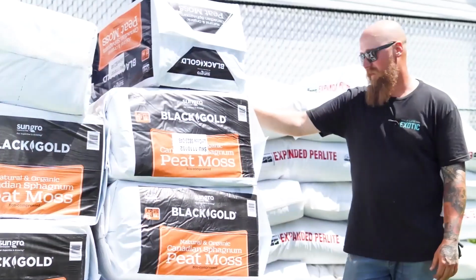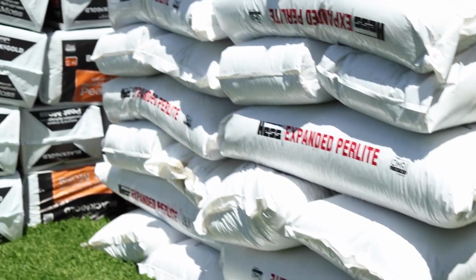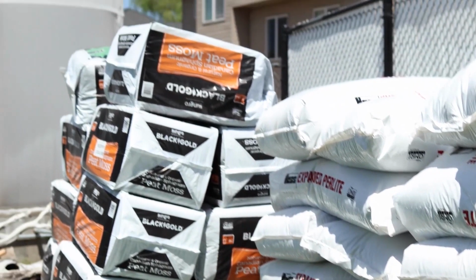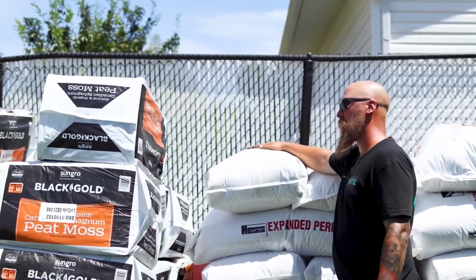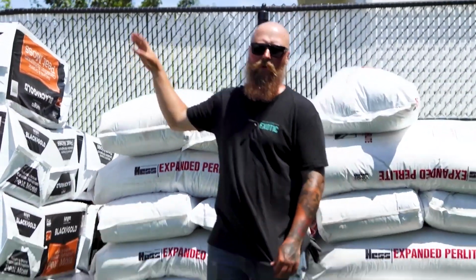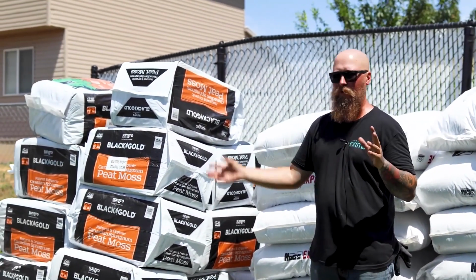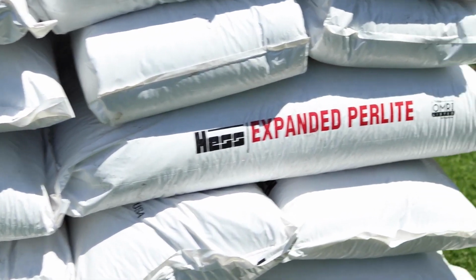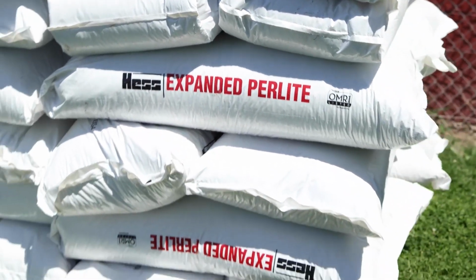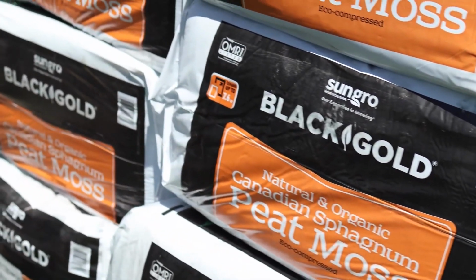How'd you do the soil mix? I can't imagine how much that must have been. It was a nightmare. I looked at all the different local topsoil suppliers and found a topsoil I really liked that had some pumice and mulch mixed in already. So I did 15 yards of topsoil, which is a whole dump truck load, just so everybody knows out there. Then I did 5 yards of perlite and 5 yards of peat moss, and that was my initial mix.